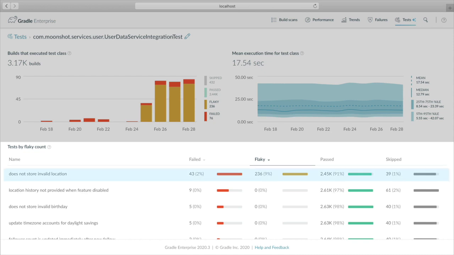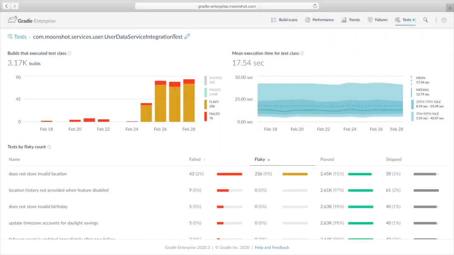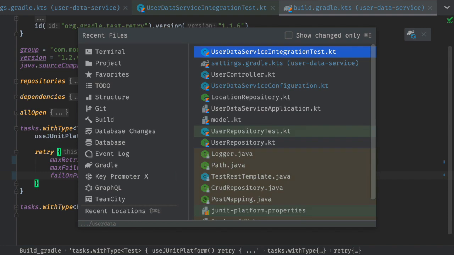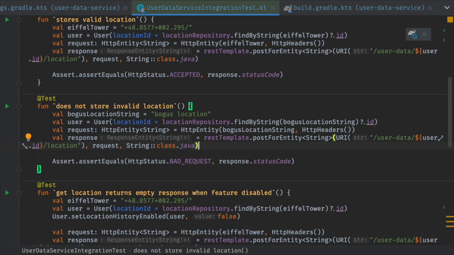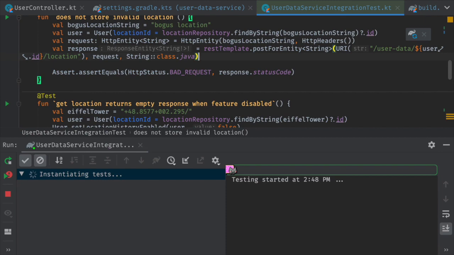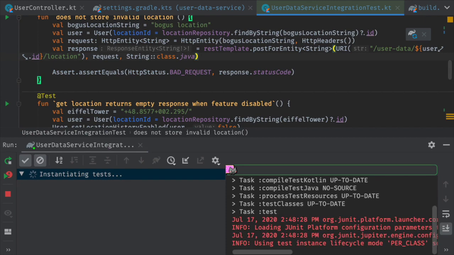Only one test method is flaky, which indicates that there might be something unique about this test that triggers flaky behavior. Now, since we've already narrowed down the issue to a single test, let's see if we can spot the problem in the test logic or the related service logic. This test looks similar to other tests in the class. There is nothing obvious yet in the test or service logic that points to the source of flakiness. We can run it, but we're probably not going to be lucky enough to reproduce it that easily.